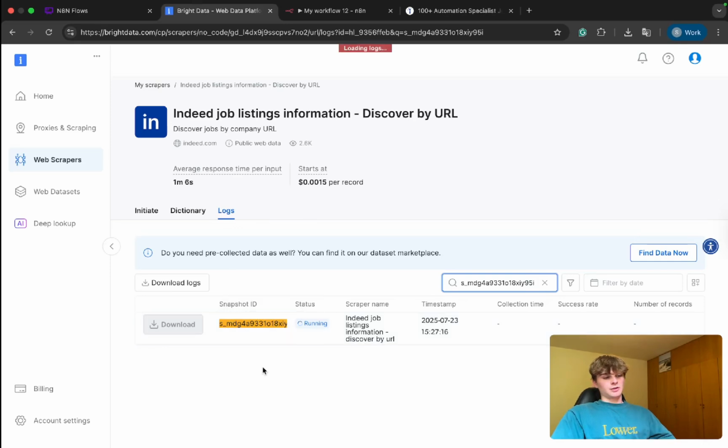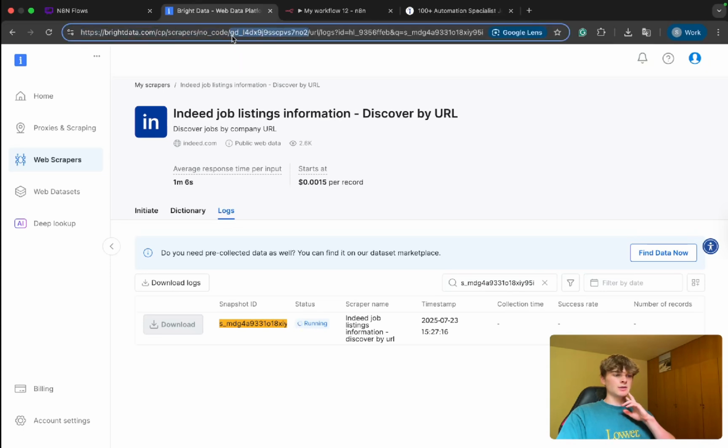Also, this snapshot ID, you can see here, this is what we're going to use within n8n to retrieve the data. I believe they call it a dataset ID in Apify. It's called a snapshot ID here. Also, something that's going to be important in the URL later on is the scraper ID, which if we zoom in here, you can see up the top here, there's this GD underscore with a little ID there. That is the scraper ID that you need to use in your HTTP request, and we'll use it a little later on. And in the meantime, while this takes a second to load, I will just wait and then get back to you guys.